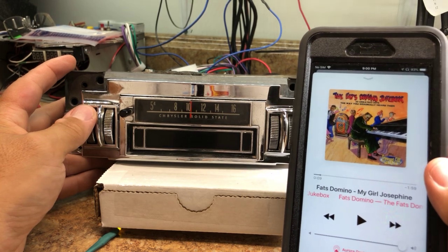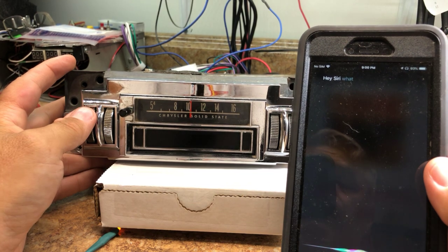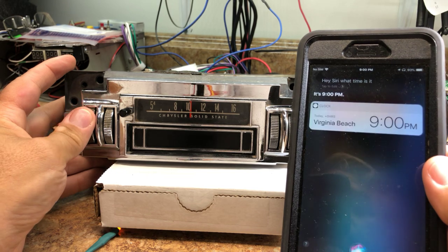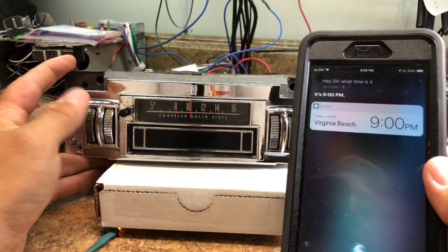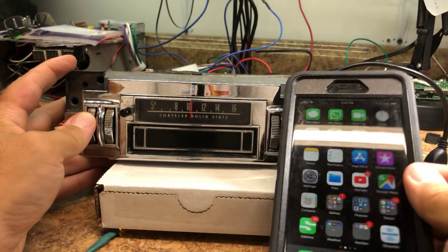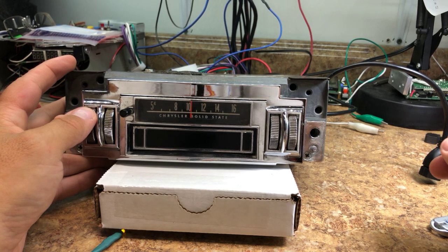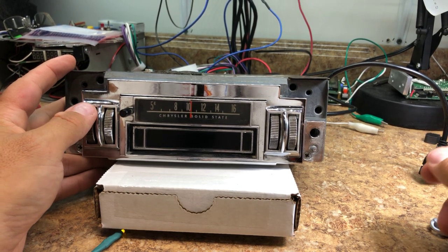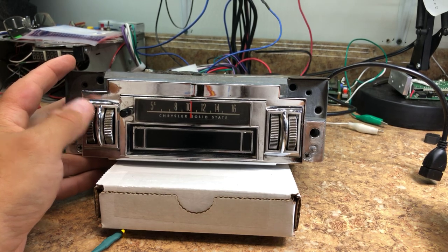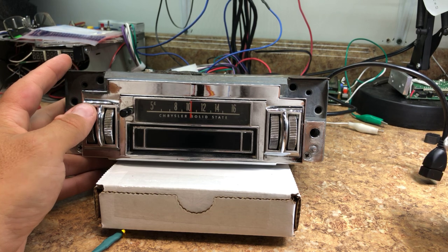So now, if you said, "Hey Siri, what time is it?" It's 9 p.m. So whatever you're doing, you can ask for drive directions, you know, ask what the weather is, all those different things, and it'll stream out over the device. You'll get a microphone that you can try and hide anywhere, or not use it. And as long as your phone is near, that you have a microphone, it'll pick that up as well.